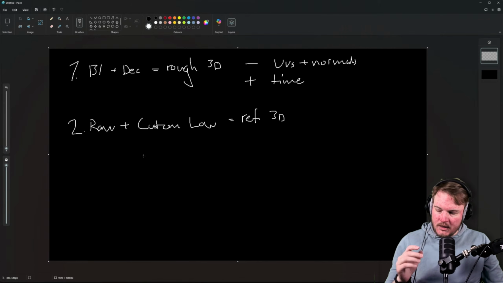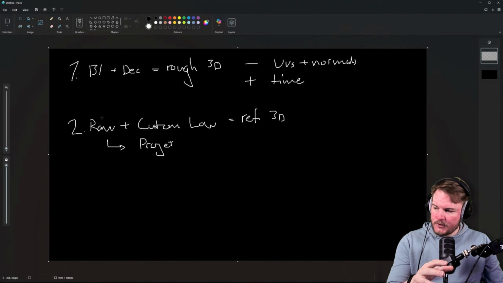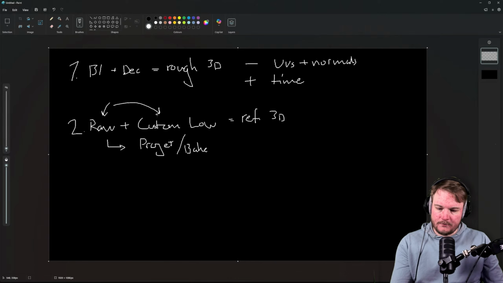But I do need to project. So I can tell it, look at the raw, project or bake. Actually, bake is probably better. Let's call it bake. Bake the textures from this one to this one.